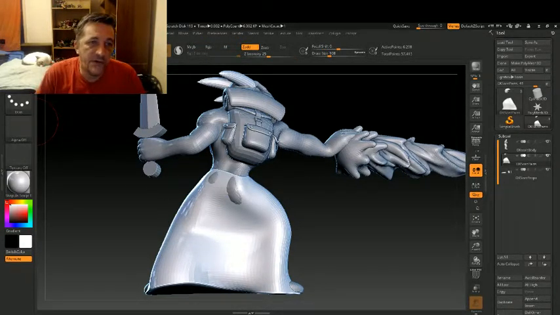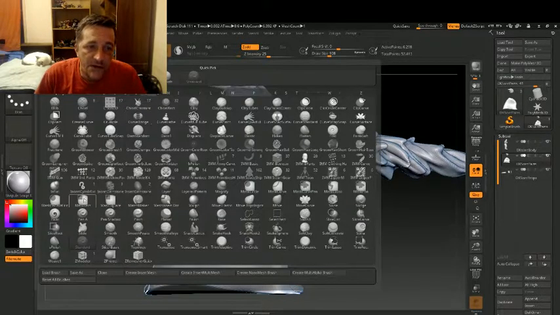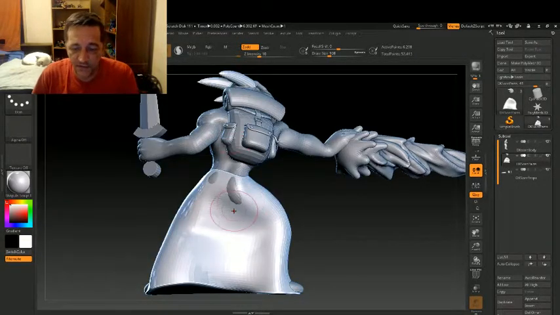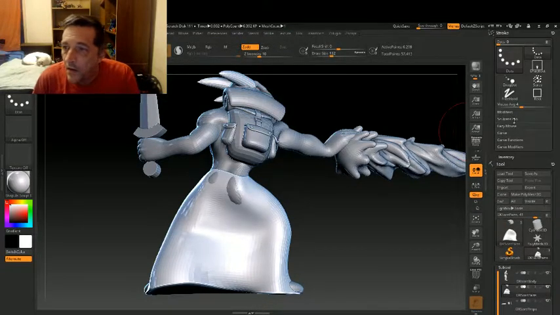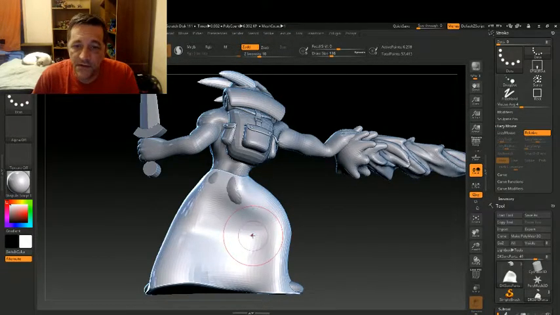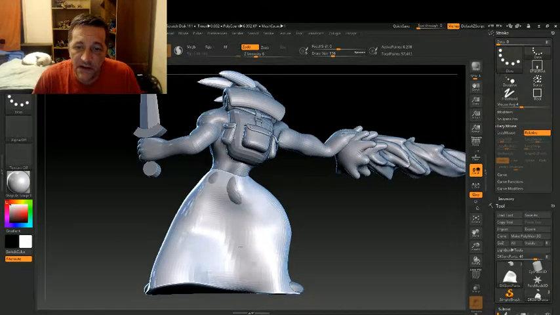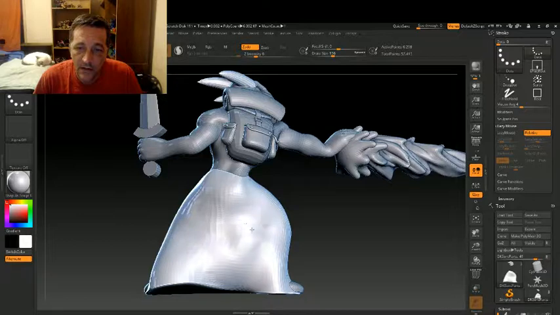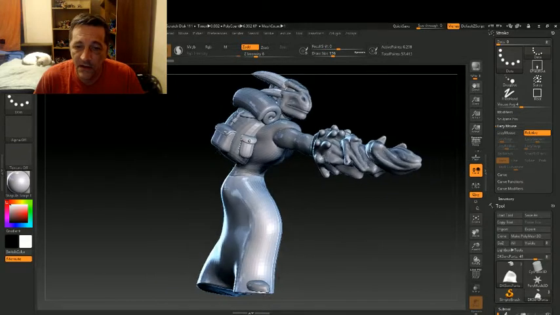And then we're going to inflate it a bit, making sure it does not have lazy mouse, just for the sole purpose of giving it some flow here in a minute. So we need to inflate it a little bit back here. And smooth it, just to smooth it. Okay.